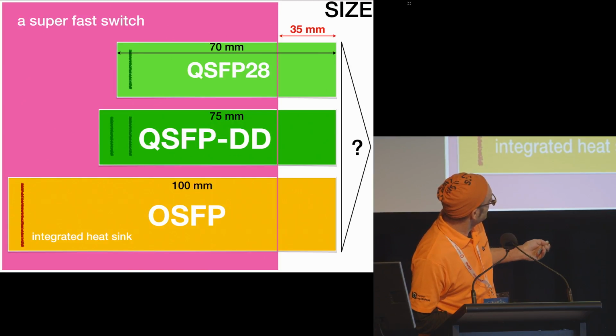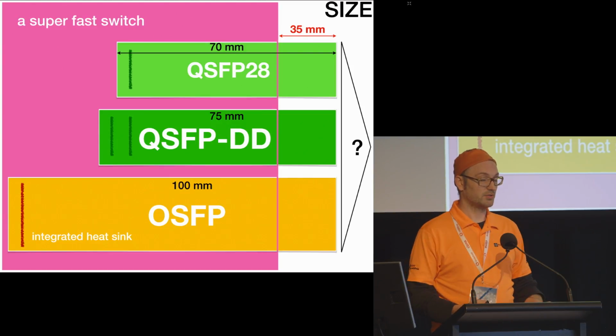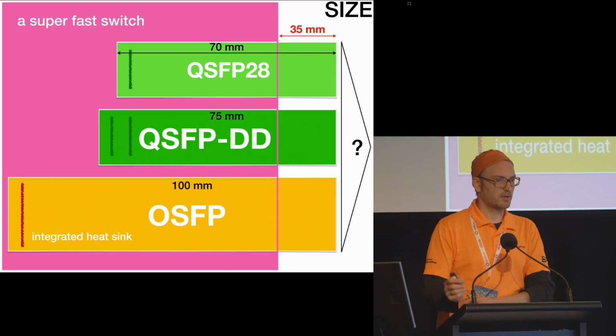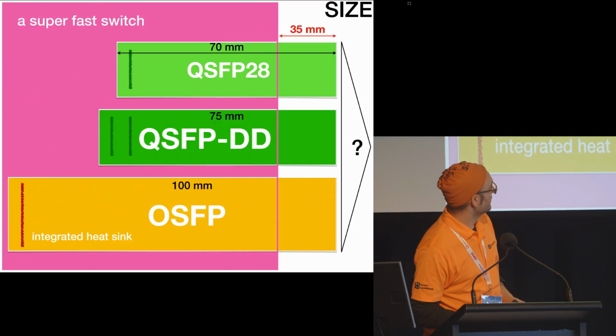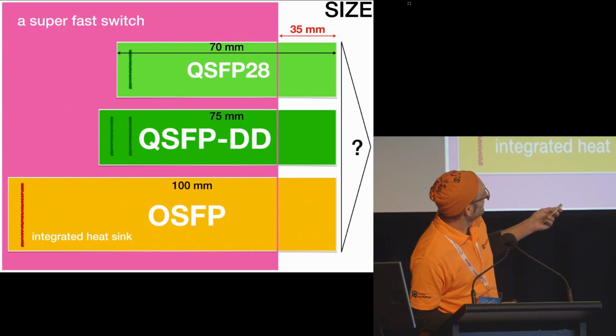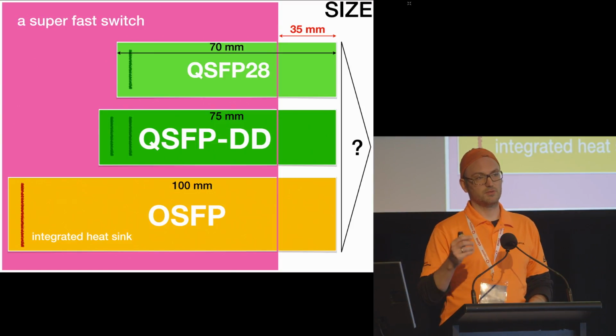The second type of 400 gigabit will be the OSFP. It's a little bit bigger compared to a QSFP-DD, but it has an interesting behavior. It has an integrated heatsink inside in the housing. Why is that needed? We'll see later on when it comes to the power consumption. From the physics as well, I mentioned that size of 35 millimeter, the portion which sticks out of your first unit of your switch, for example.